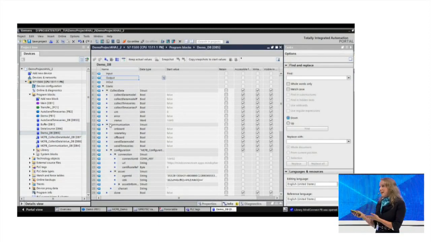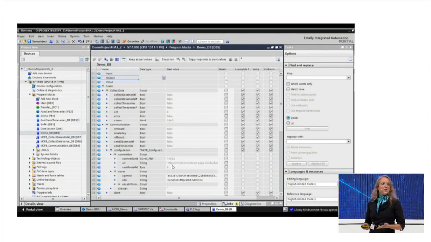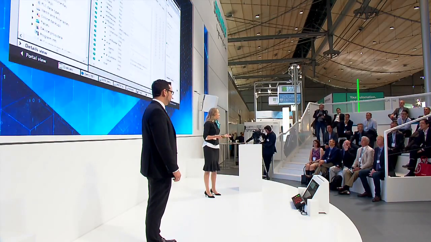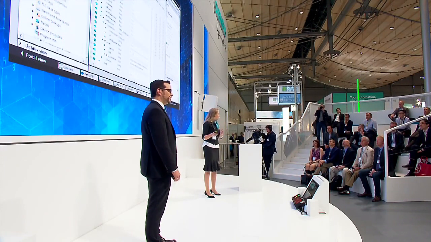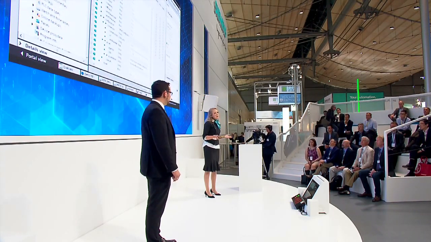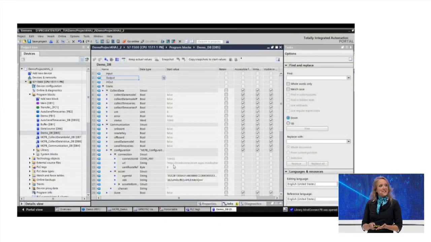Furthermore, you need to insert the credentials to log on to MindSphere, which is the asset ID and the onboarding key. And you have to define which data you want to transfer. This was basically everything you have to do within TIA portal. You just store the program and download it into your S7-1500 PLC. And now the PLC transfers data into MindSphere.